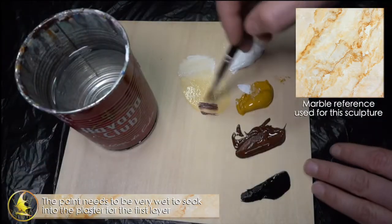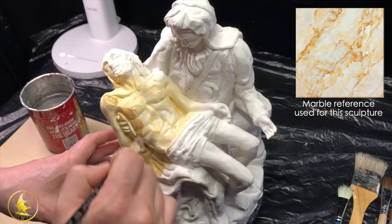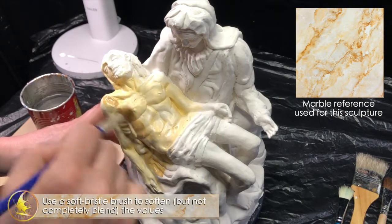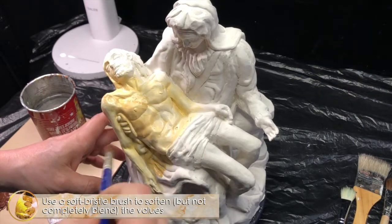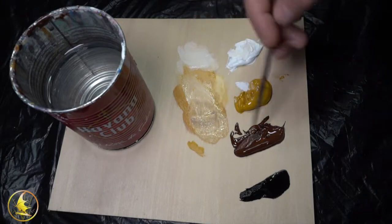I then slowly start adding darker values with the burnt umber in just a few places here and there. I use a soft bristled brush to subtly blend and soften the values, but the trick is not to blend the colors completely together. You still want to be able to see some of the shapes and contours of the marble texture.